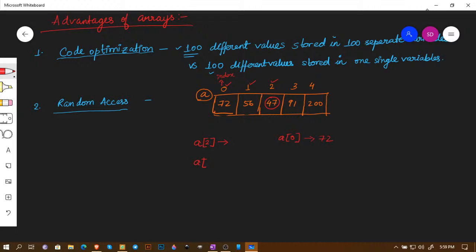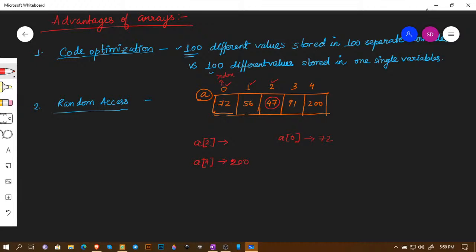So let's say I want the value stored at the fifth location of the array. It will be a of 4. I would have to write a of 4, which corresponds to the value stored at the fifth location, which is 200.